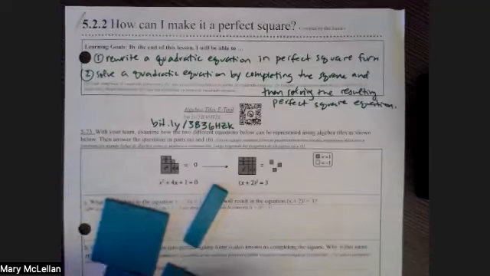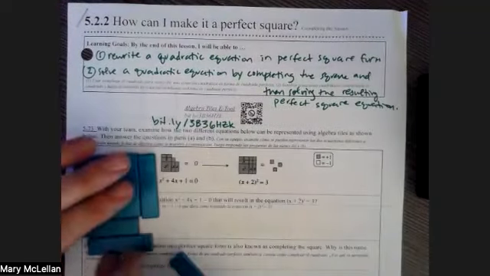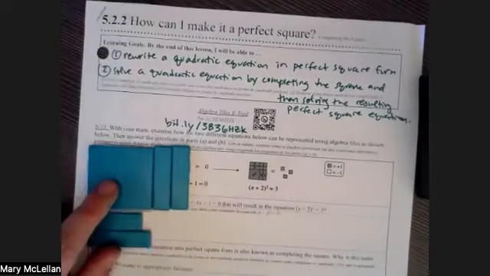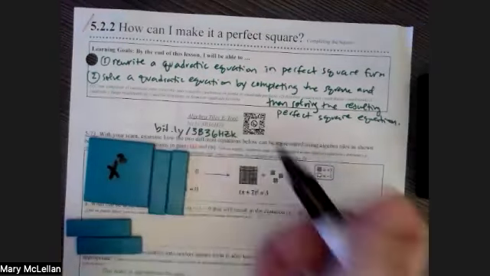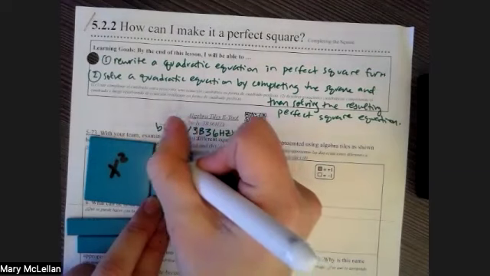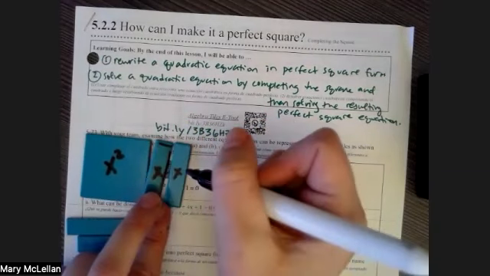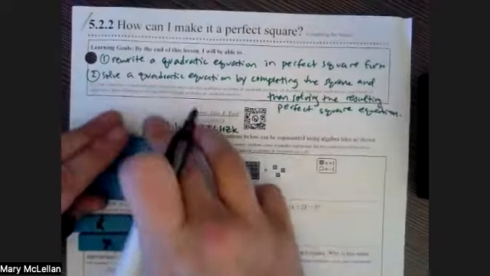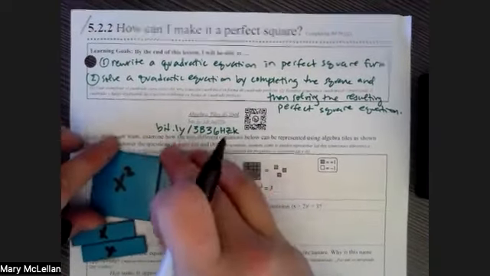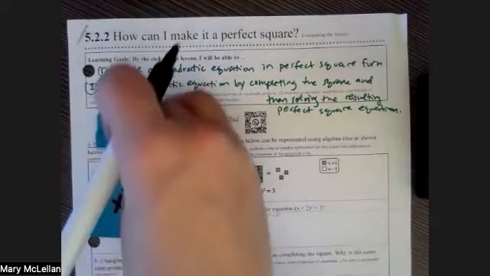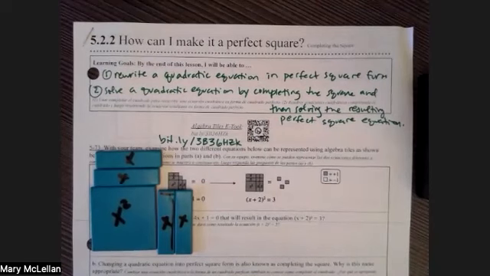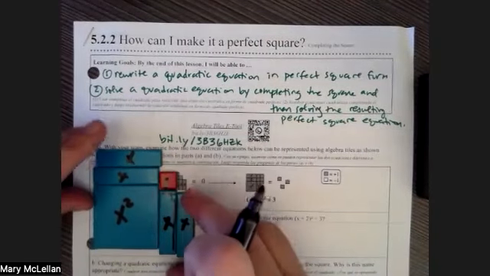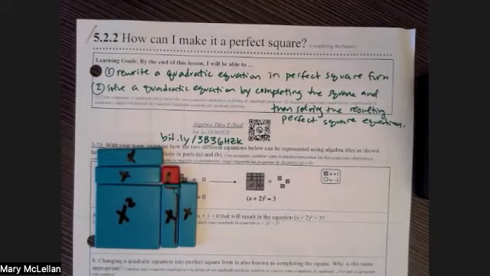Okay, so on the left-hand side of my equation, I start out with 1 x² tile. This is x squared because it's x by x, and this is an x tile because it's x by 1. X, x, x. So this is what I have going for me at first. And then I have a 1. And I'm saying that in this situation, I have x² plus 4x plus 1 equals 0.